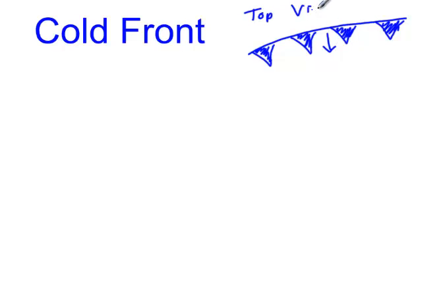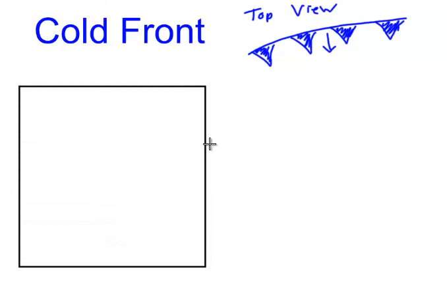All right, next we're going to talk about a cold front. And we have some more of the same concepts going on here. First, if you see a weather map, you'll see that cold fronts are often in blue, although they won't be on your test because your test is in black and white, but they have triangles on them. You can think of those as icicles. You can think of those as teeth giving you frostbite. And they point in the direction that the front is going. So when you look at a weather map, that's a top view. All right, so if we were to do a side view on our weather map, let's just draw a little box down here where our side view is occurring in.